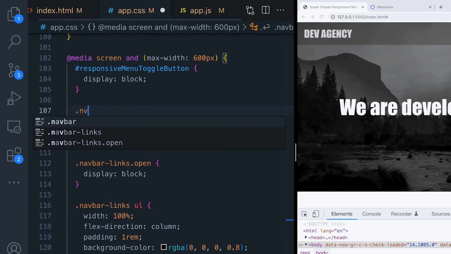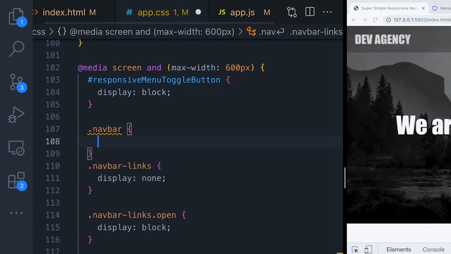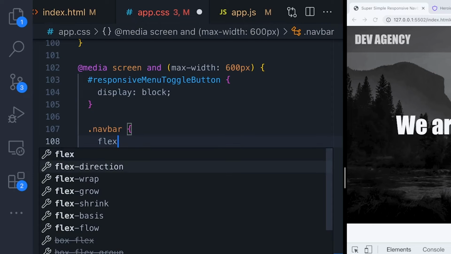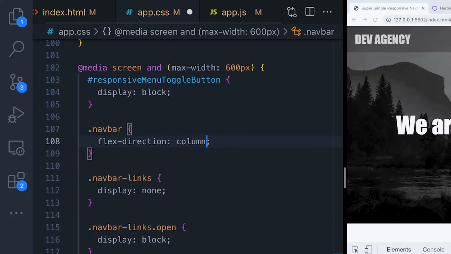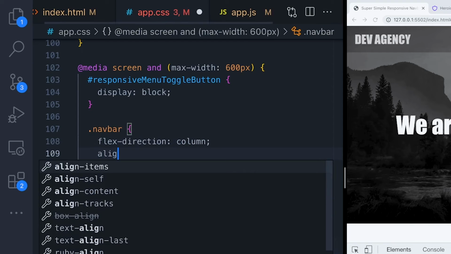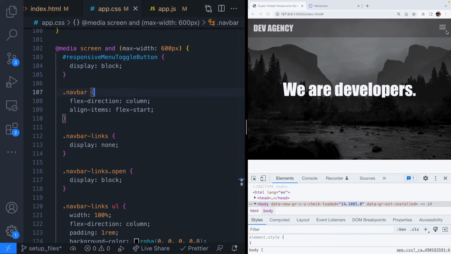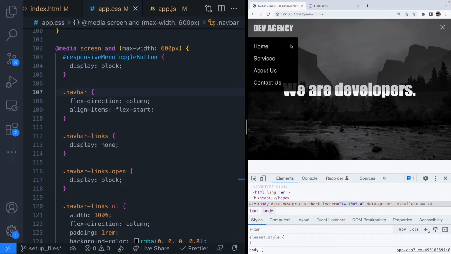So let's target the navbar class inside of our responsive or smaller screen size in the media query here. We're going to set the flex direction to be column, and also just make sure the items are set to flex-start. Now what we should find if we try that toggle one more time is that even though the navbar links are still in the navbar, they're actually pushed to the bottom of it because we've got a column set up. And as mentioned, the hamburger icon and the button hasn't moved from over there, and that's down to the absolute positioning that we've set up.